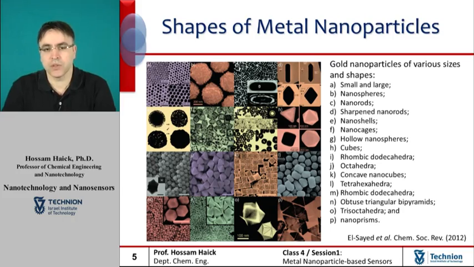By changing other conditions during the synthesis, like the temperature, other shapes can be formed like nanorods, as can be seen in panel number C in the figure. Other modifications can result in more complex gold nanostructures, as can be seen in panels number H to panel number O.